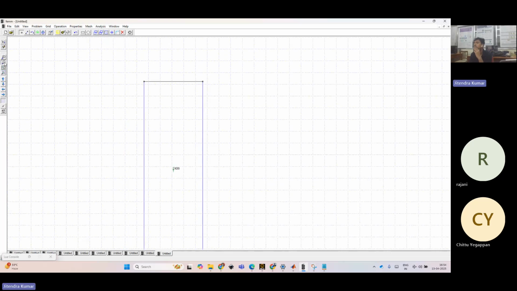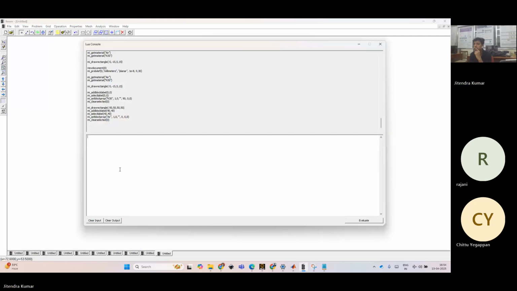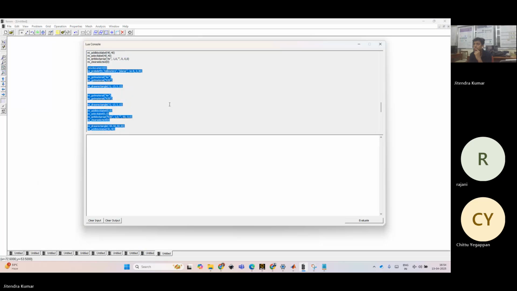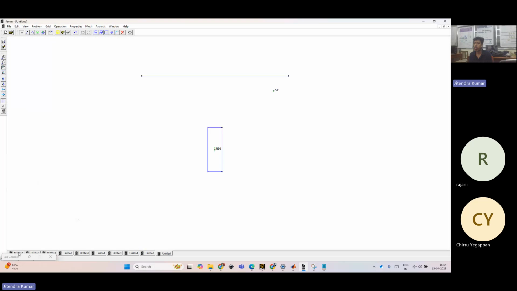Yes, yes. So now here you can see, okay, it overwrote that initial line, but you could see this magnet with magnetization here and this air region, right? If you want, you could delete this one also. And then let us select only the last section of our code. We will delete all those inputs. Clear input, clear output.